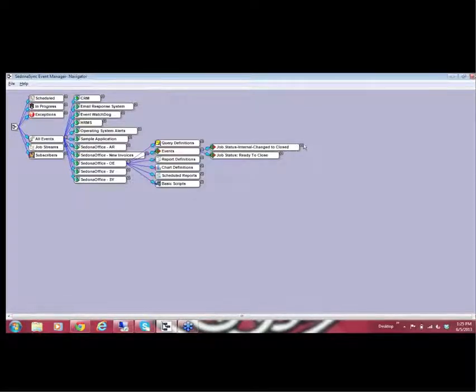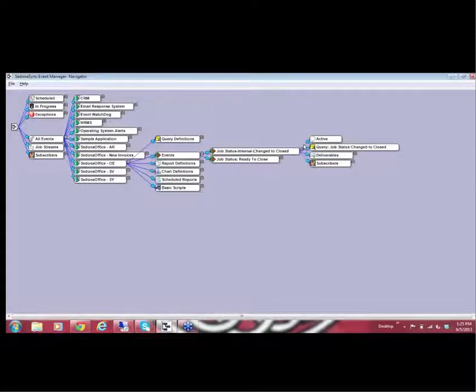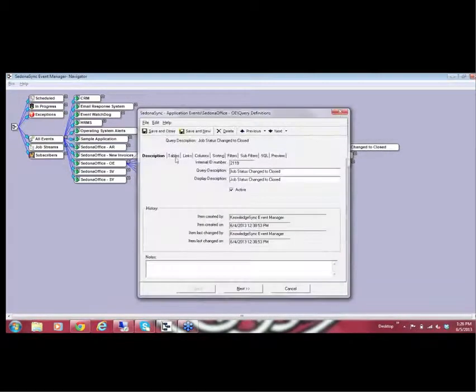So when I open up this event, I'm going to again see the different components that make up the event: the schedule, how often I want to look at this, etc., the underlying query, the deliverables, and then in this case the subscribers. And I will actually show you how this works within an event as well. So in this particular case, we have the query, just like we looked at before. And this is a fairly straightforward one as well.